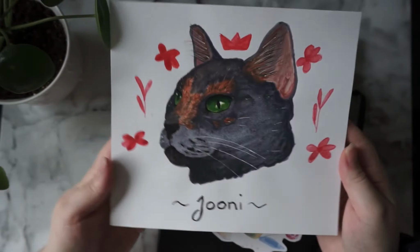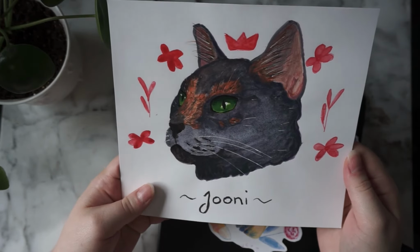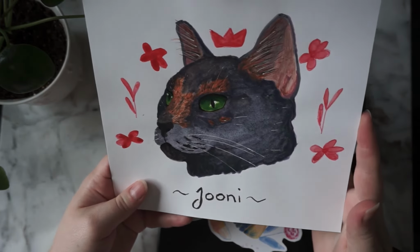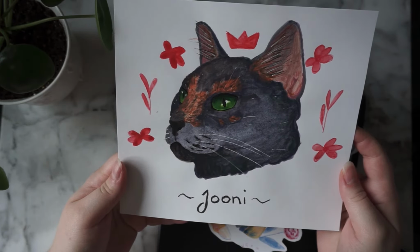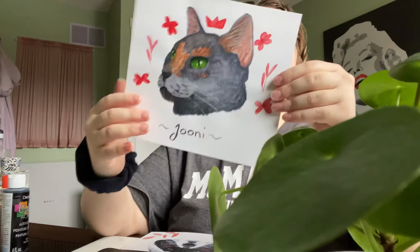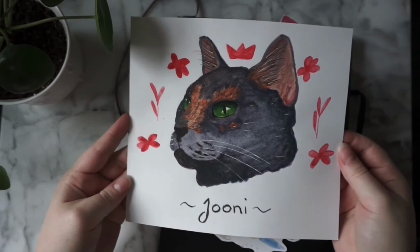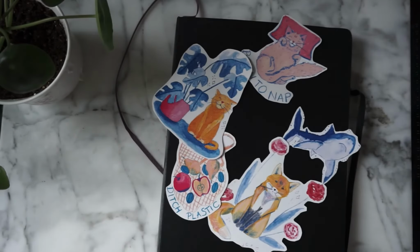Oh my gosh. Okay, I think for my birthday last year, she drew me this, and then she scanned it and she sent it to me, and I never got around to printing it just because I don't really live anywhere close to printing services and stuff, so I was gonna get around to it eventually, but she sent me the original. It's Junie, girl. She drew Junie, my cat. Oh my god, that's perfect. I'm gonna put him up on my wall when I get the chance, but these are so cool.